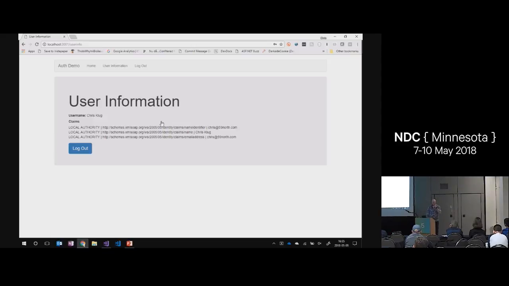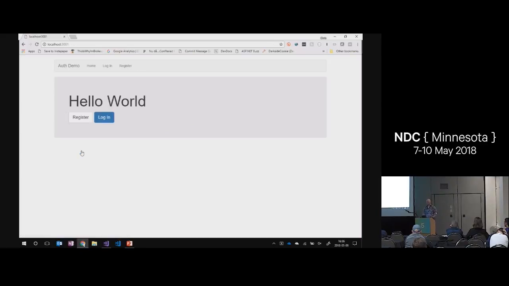But the thing is, nobody really does local logins anymore, right? It's all about doing social logins. How many of you are doing Facebook logins or Twitter logins or Gmail or something like that today? That was way less, just a few. Okay. Come see me after the session, and I will explain why it's awesome to do social logins. But I'll show you at least how simple it is, and maybe you'll do it in the future.